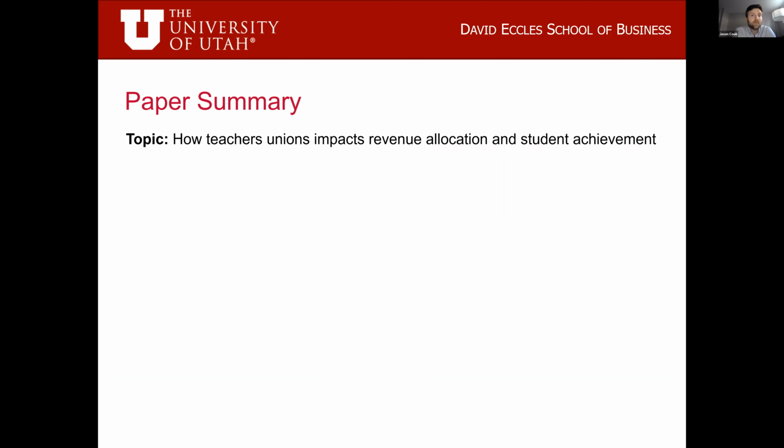We want to know, do more powerful unions affect the way that schools are spending their money, and does that change student achievement? So what we're going to be using, we have 2 decades of Ohio tax referenda, which is how the schools, a majority of the funding comes from property taxes. So we use these data. We have digitized contracts for the universe of union contracts across Ohio, where we've scraped the text and done analysis with that. And then we have district level achievement, both public use data from the National Center for Education Statistics and also some restricted use data.